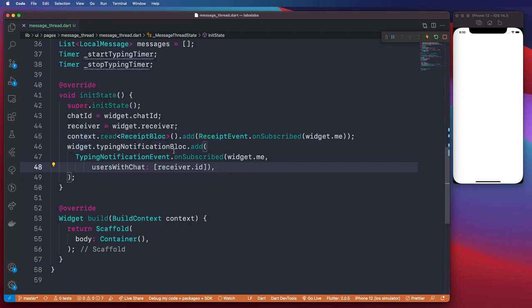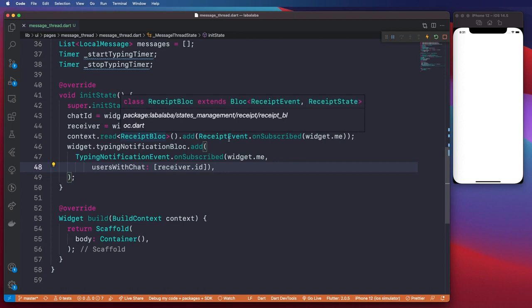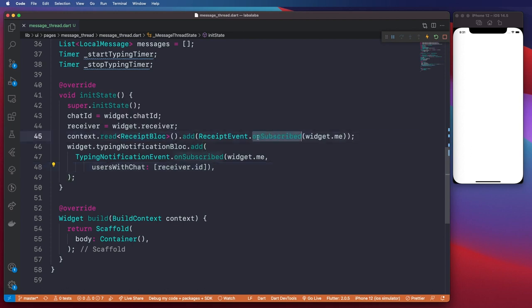In this case, we are subscribing to the receipt block to receive message receipts, and we are also subscribing to the typing notification event to receive those notifications, the typing notification block.